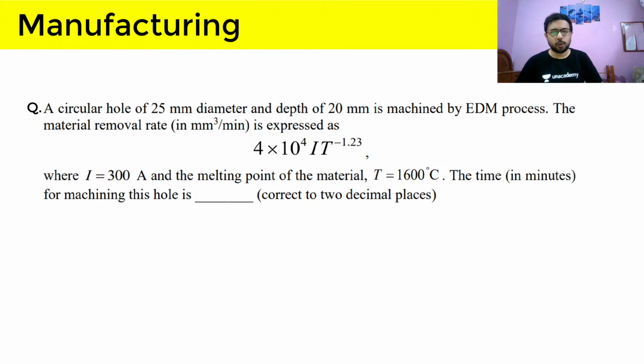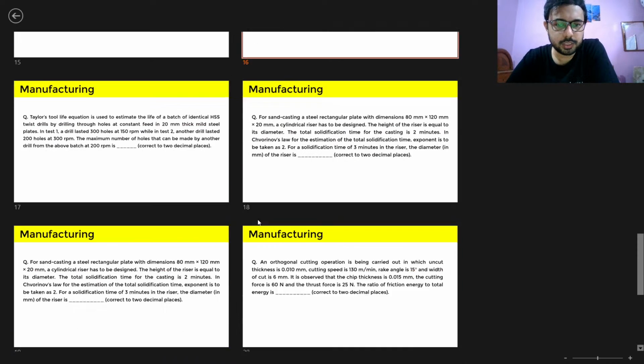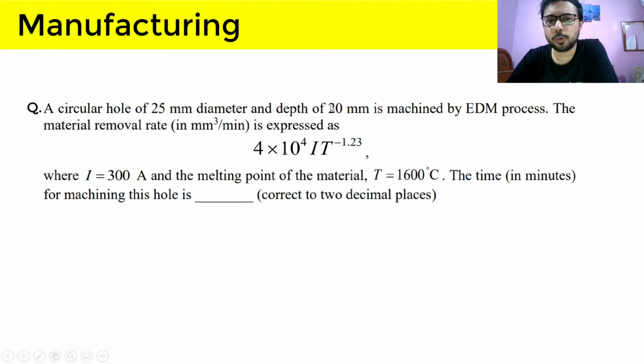And next we will be doing this question, which again is a manufacturing question, but this question is somewhat different, and it is not requiring heavy concepts, but the thing that you will understand from this question is that sometimes you have to keep it simple. Okay, so in this class, let's see what questions are left before we end this class. As you can see, five questions are left, including this question. So let's do this question and see how we can keep things simple and how we can answer the questions here.